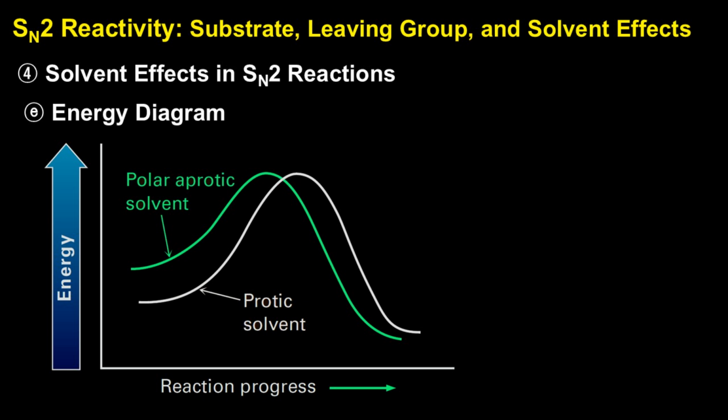And that wraps up our look at the three big factors that control SN2 reactions: the substrate, the leaving group, and the solvent. Less steric hindrance? Faster reaction. A good leaving group? Makes substitution easier, and the right solvent, especially a polar aprotic one, keeps the nucleophile active and lowers the energy barrier. When all these pieces line up, SN2 reactions are fast and efficient, but if even one part is off, the reaction slows down or doesn't happen at all.